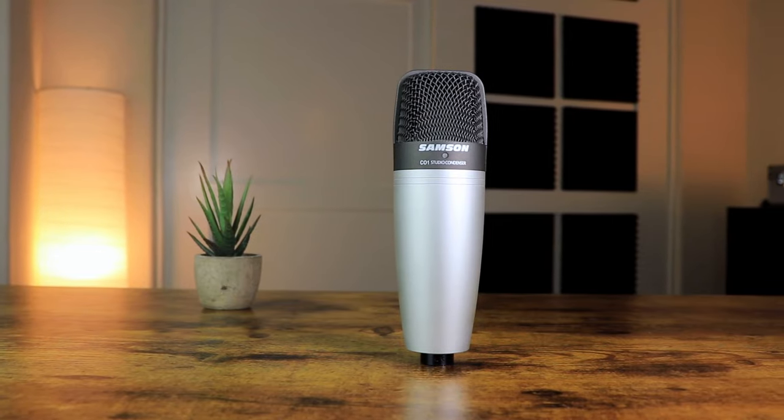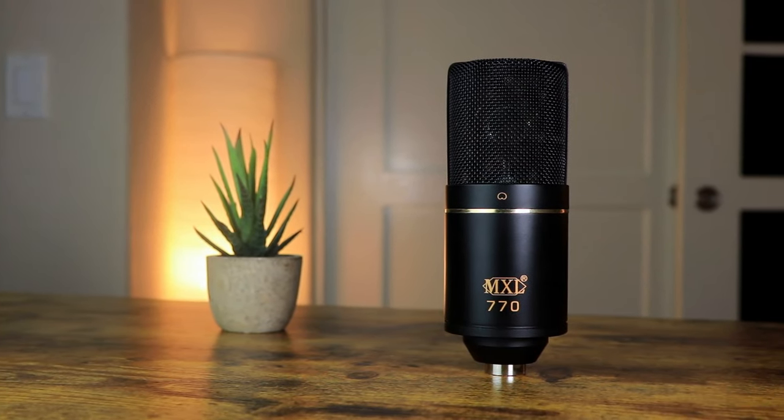The SE X1A does sound very clean — it has a little bit more low end than the other microphones, but it's not as clear, so it kind of balances out. Overall, a great sounding microphone for a hundred dollars. The Samson C01 and MXL 770 both sound really amazing, but I'm not the biggest fan of the Samson C01's look and design. With the MXL 770, I love the fat, short-shaped body — though where it falls short for me is reputation. I know SE Electronics, AKG, Samson, and Audio-Technica as very popular music production companies and microphone manufacturers, but so far I have to say the MXL 770 is fantastic.